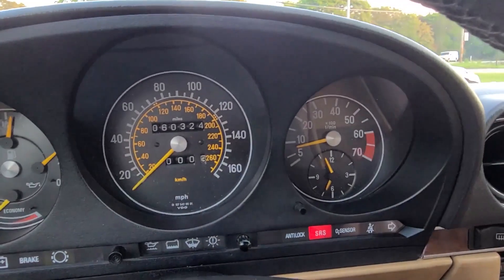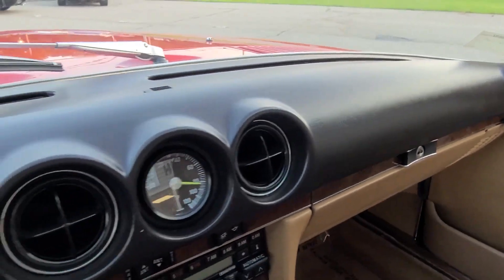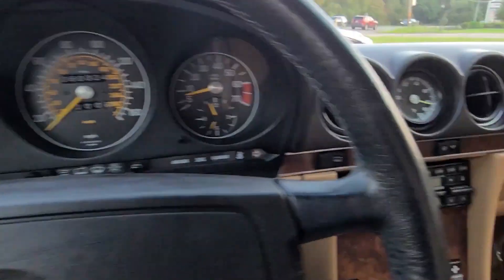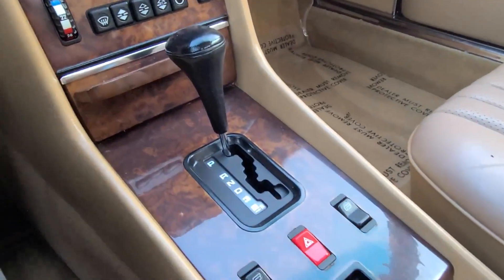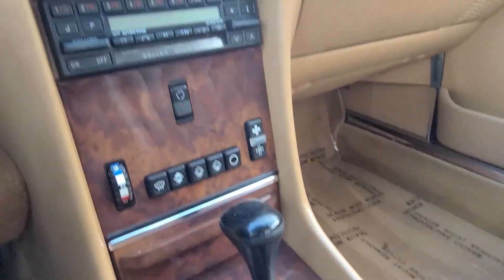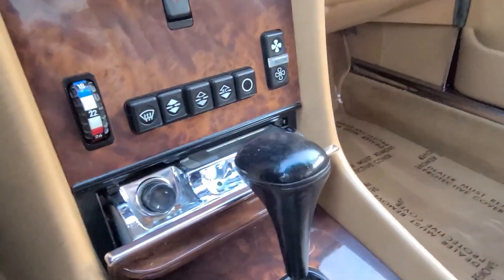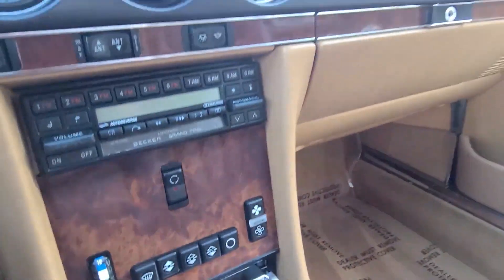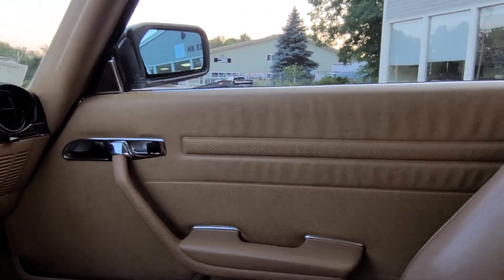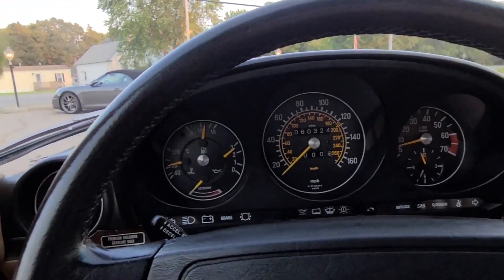That warning light is about to go out as well. The dash is crack-free, in very nice condition — the leather has a nice shine with no discoloration, staining, or tears. Moving down through the center console, the wooden trim looks excellent, with a nice shine and no chipping, as you may see on some vehicles from this era. Opening up the ashtray behind the gear selector, you'll find it in nice polished chrome. The door cards look equally nice. All in all, a very nice interior in fantastic condition.